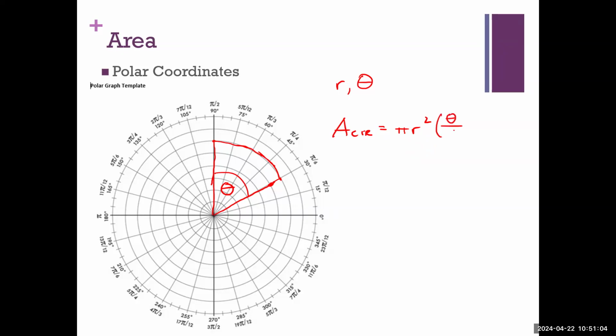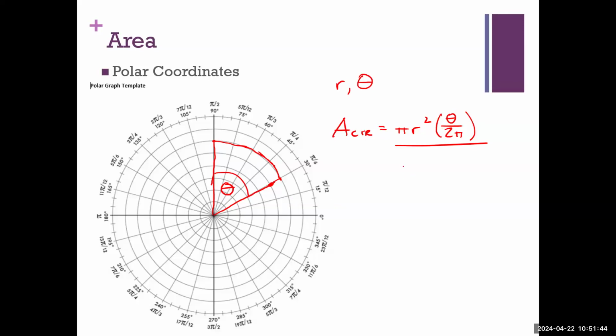So we're going to exclusively deal in radians. This theta over 2 pi, what does that represent? That is a proportion of a circle, right? Because if it was a full circle, what would theta be? 2 pi. So I want to look at this as a proportion of a circle. That's where this comes from. This area is pi r squared times the proportion, theta over 2 pi. We're building that up.